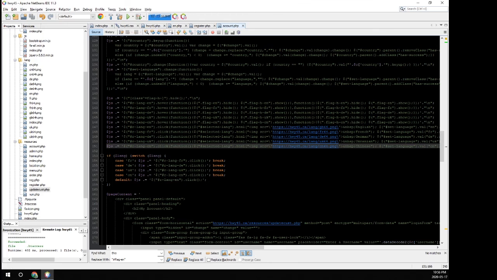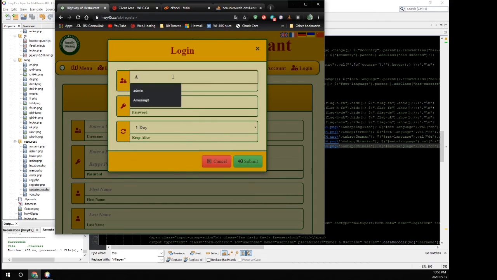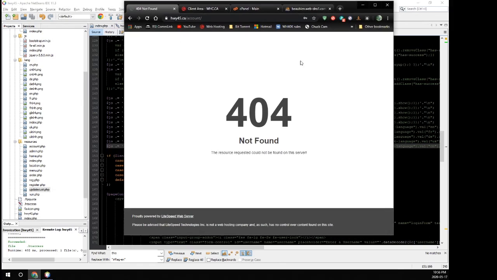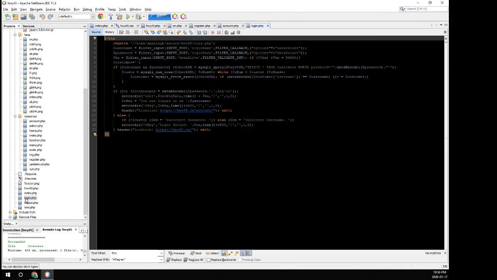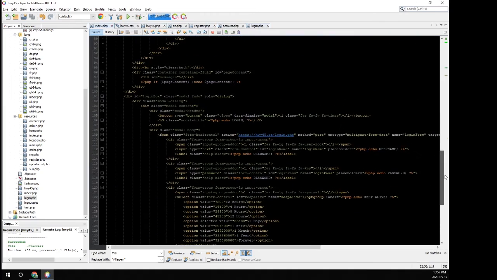So I'm just going to double check that. And I already found something we need to update. So our login page, going to our index page, we need to go down to the bottom where our login is.